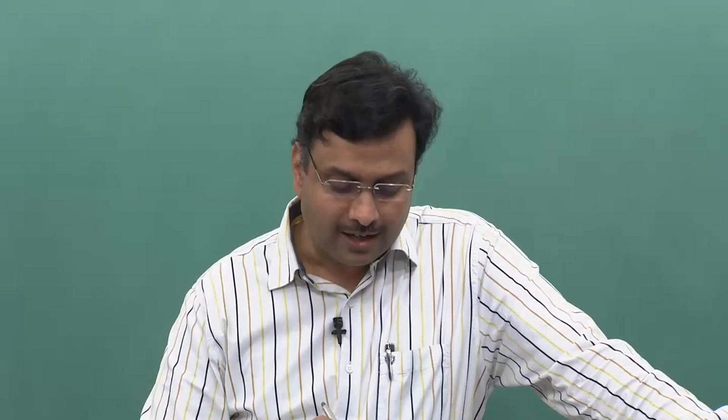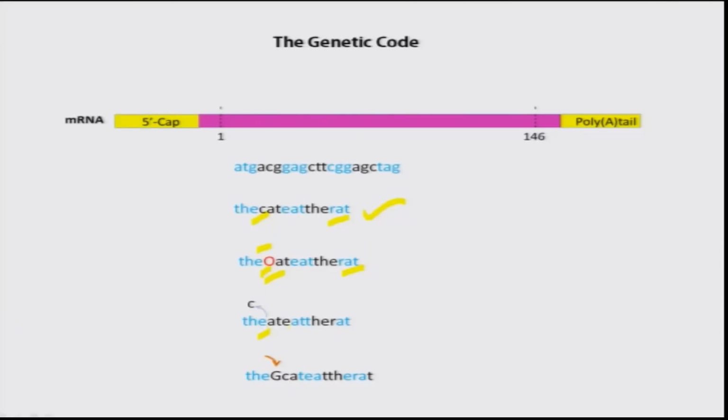You could also have a condition wherein in the sentence by mistake you have not typed a letter. Here, for example, the C was not typed, as a result when you read each 3 letters as a word, these 3 letter words really do not make any sense. Or you could have typed an extra letter in a place where it should not be there. As a result, again, if you read 3 letter words, it does not convey any meaning.